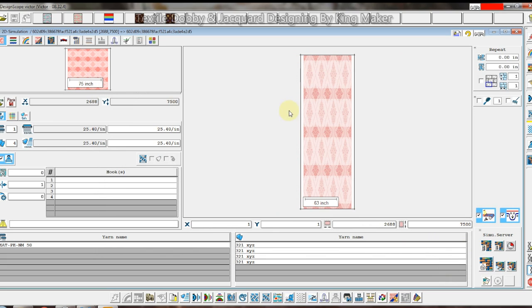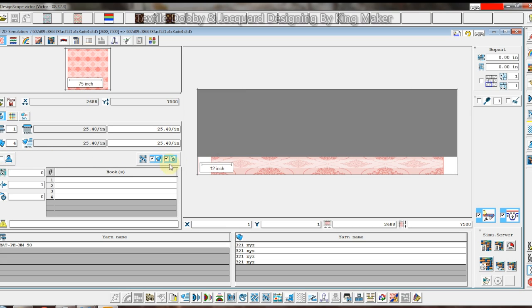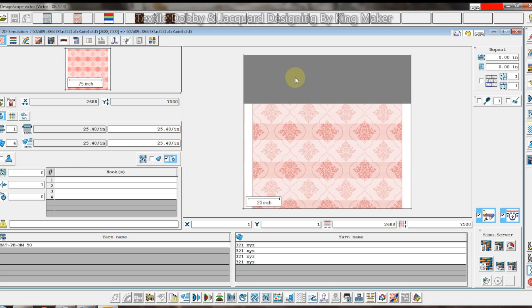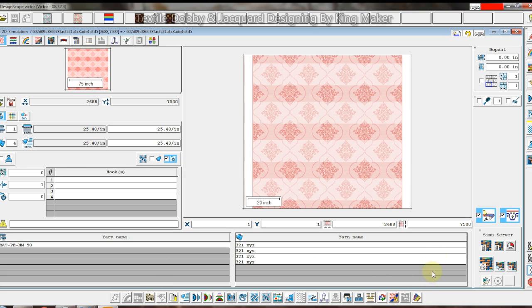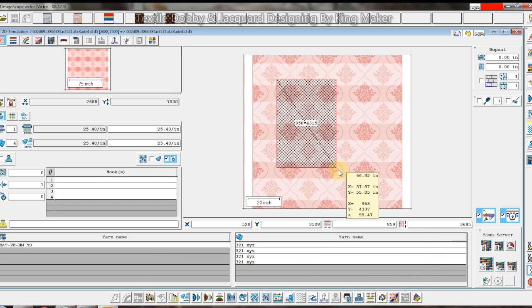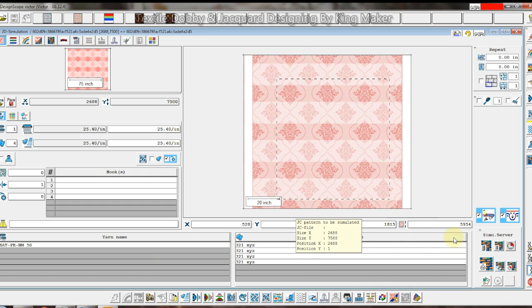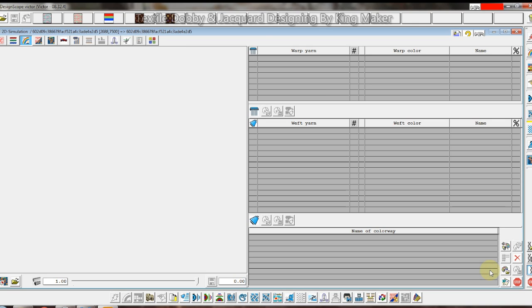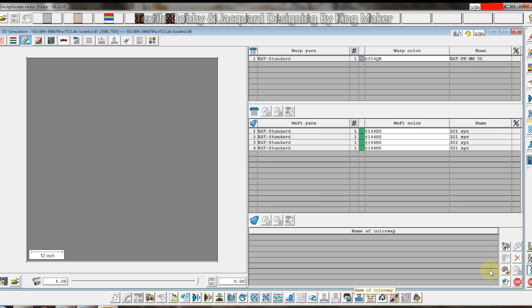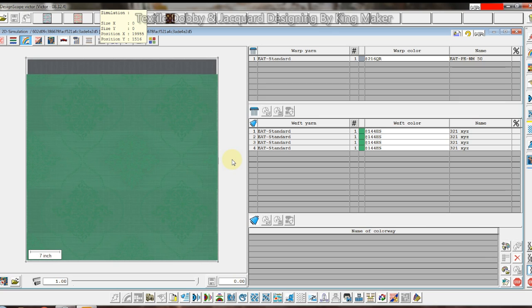This is basically the original design and this is after regulator and weft densities. I have adjusted my weft densities as per 4 or 3 colors. So I just select one area by this option, and now we have to wait a little bit to have our simulation here.